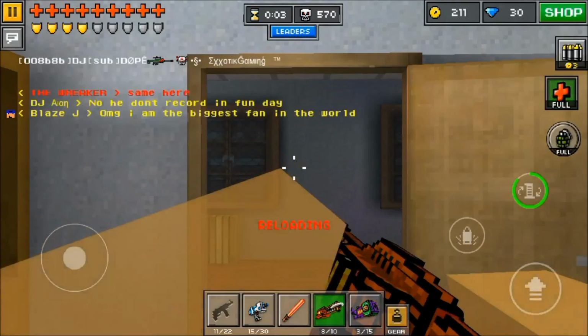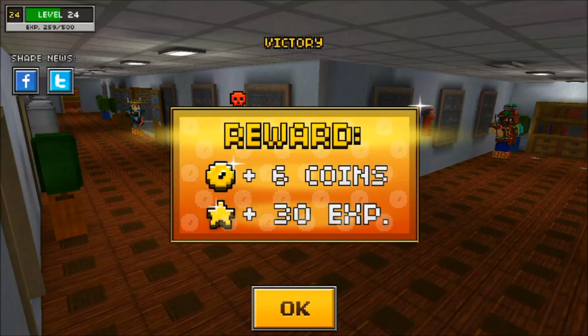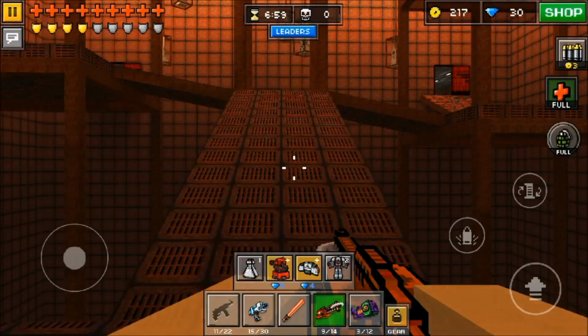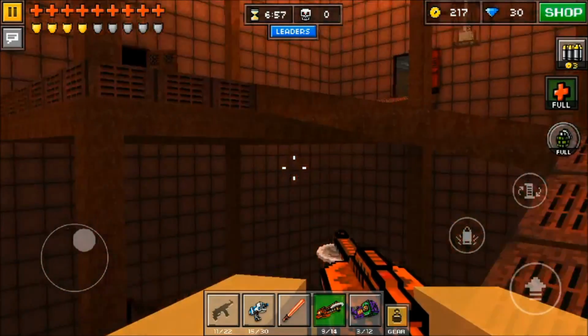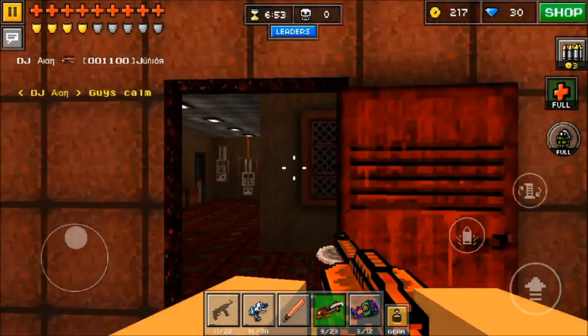That's a plus side, because you do have to pay 3 coins for ammo, and if you do not have a lot of coins in Pixel Gun 3D, you're going to end up having to spend a lot, and you might not be able to keep buying ammo for a gun like this. It's an interesting gun, though, overall.